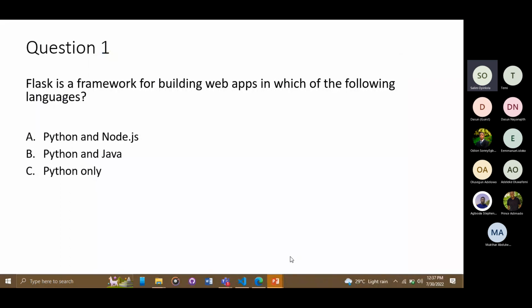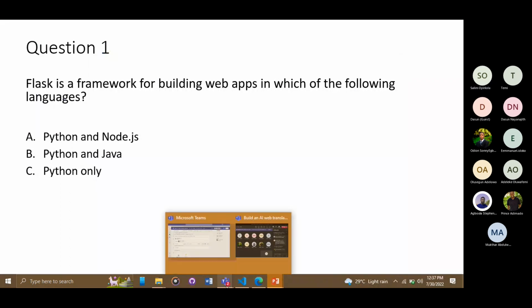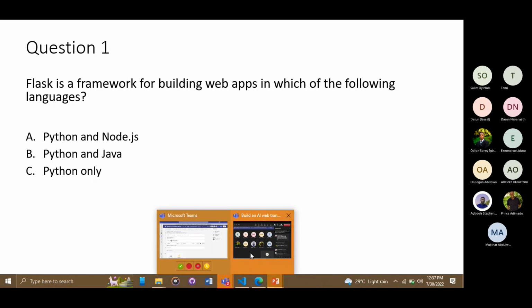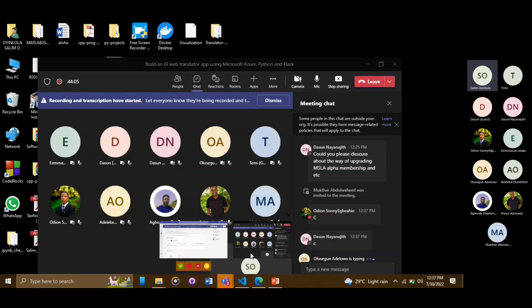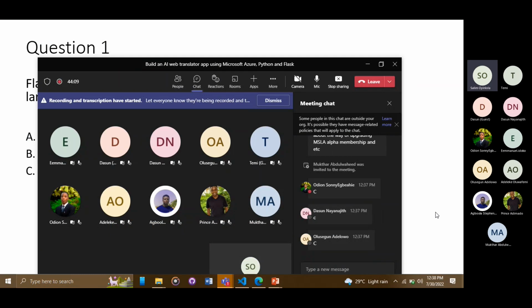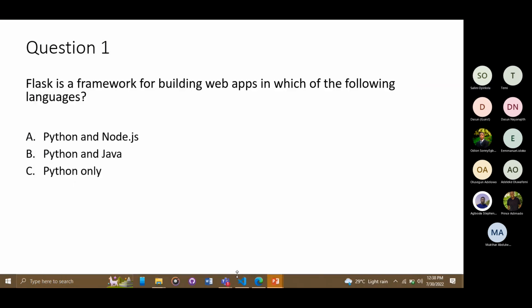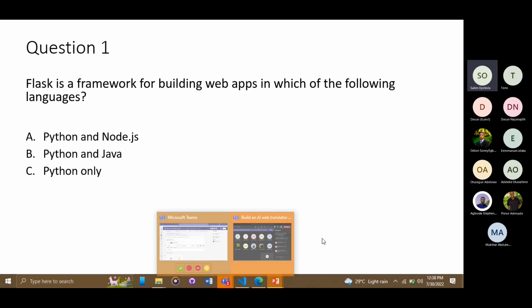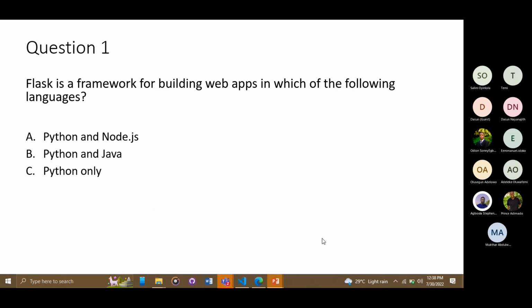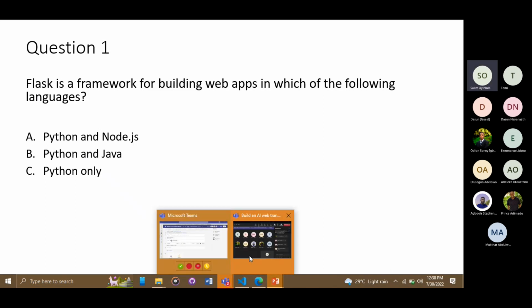Anyone else thinks otherwise? Okay. All right. C. We have a lot of C's here. So you don't think you guys will know the get? Okay. All right. So one more answer, and we'll move on.